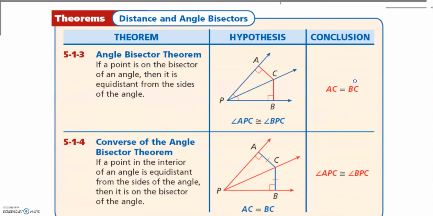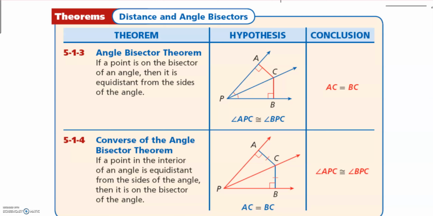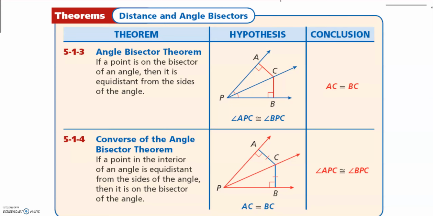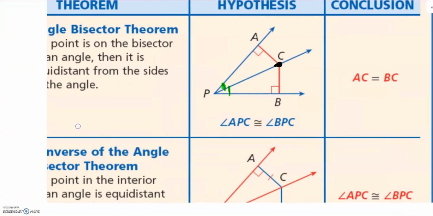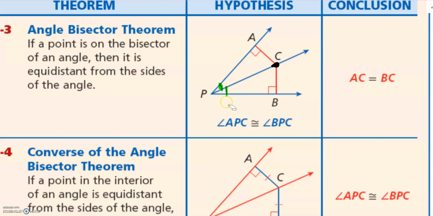Moving on to one more theorem in this section. Instead of looking at perpendicular bisectors, we're looking at angle bisectors. The theorem itself sort of works the same though. It tells us that if a point is on the bisector of an angle, so I know I'm dealing with a bisector here because I see these angles are congruent, correct? So ray PC, that's an angle bisector, and C is a point on that angle bisector. So if I know I'm dealing with point C on an angle bisector, it tells me that we know it's equidistant from the sides of the angle.